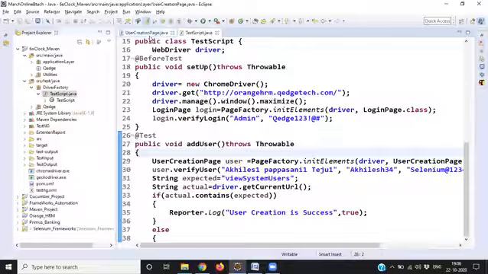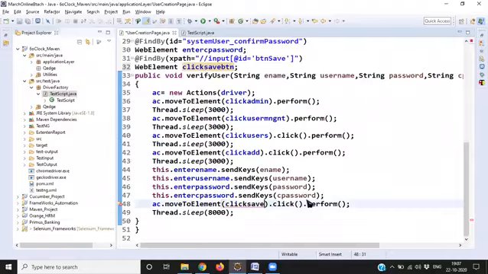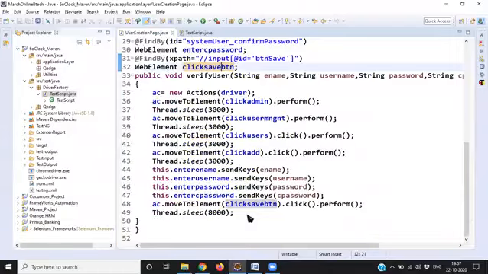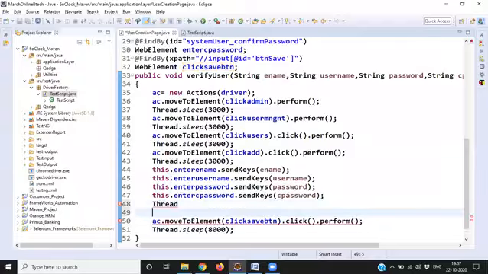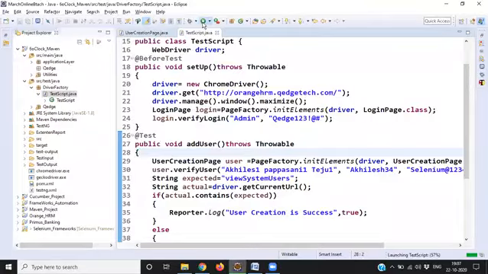Why is it not clicking here? Are any two buttons reflecting? We wait for more seconds there.